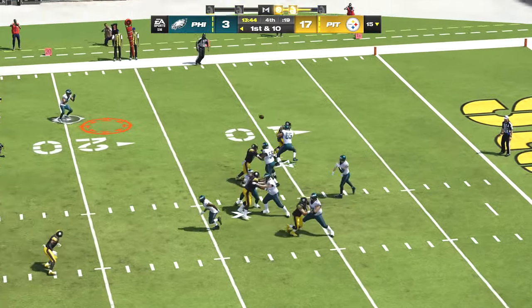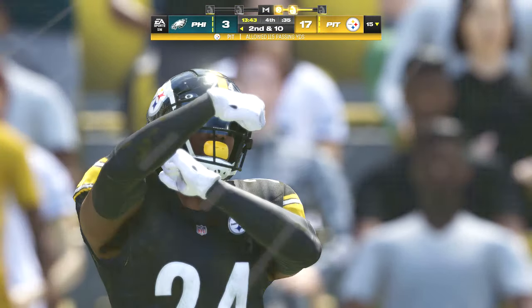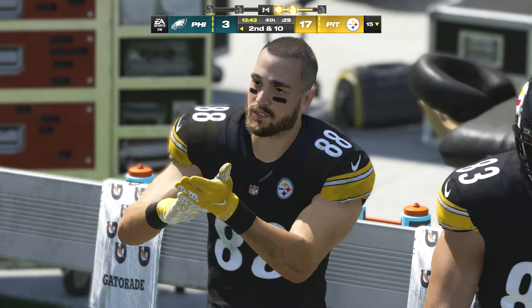First and 10, here's Pickett. And it's incomplete. Boy, he doesn't drop many like that one. Second down. So another incompletion there. He's hitting on fewer than half his pass attempts in this one, and that is not a winning formula.